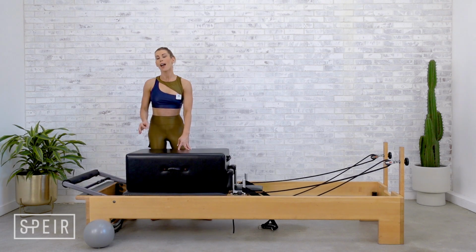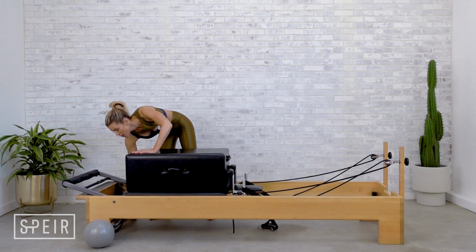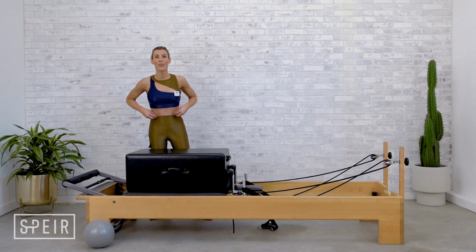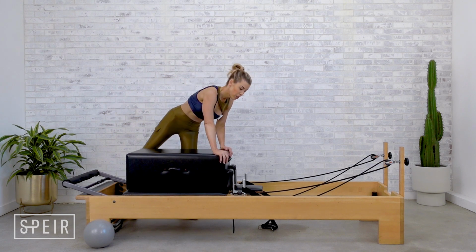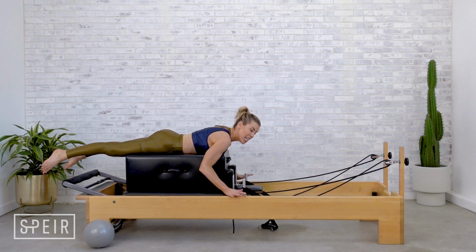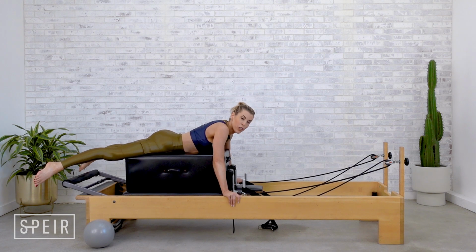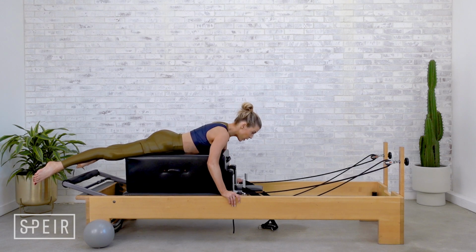Now for spring setting, I'm going to suggest going a little bit heavier on one red spring. You could stick with the lighter blue if that sounds better. Lie down on your stomach. So you're all the way down, shoulders lined up with your shoulder blocks. Now since I'm not with you exactly in person, open your legs out as wide as the box and make sure you're in the center for me. Once you feel like you're good to go, slide your legs back together, just a little lower than the box.